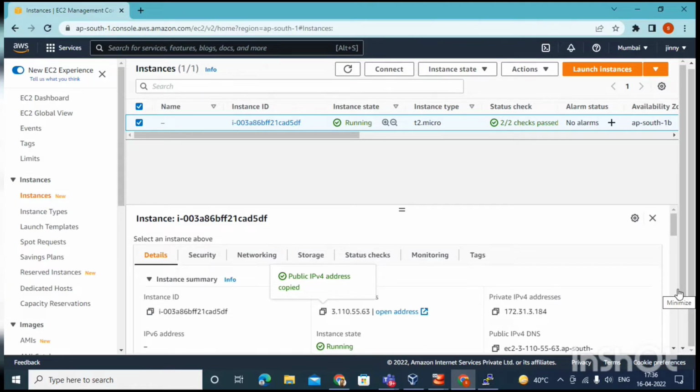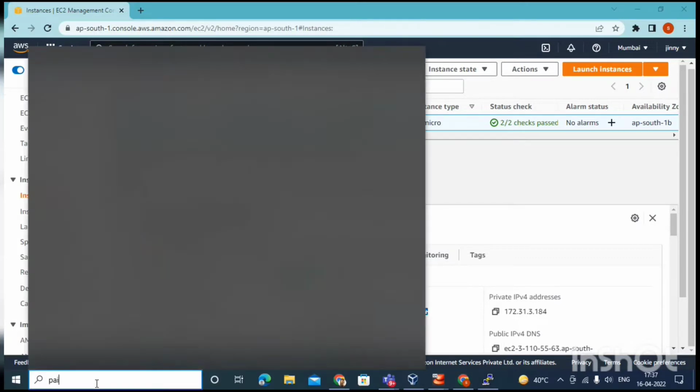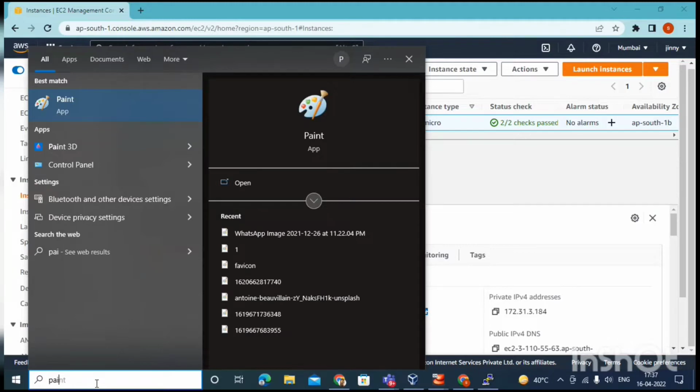So as a developer, as a programmer, all of us should know how Linux works and how we can use the Linux operating system. I will be starting from the very basics, with no prerequisite for this particular session. So let's start with what Linux is. Okay, let me open my paint and write something.